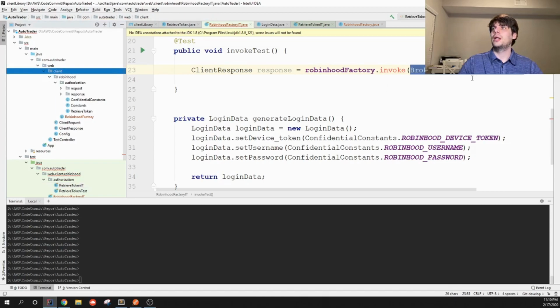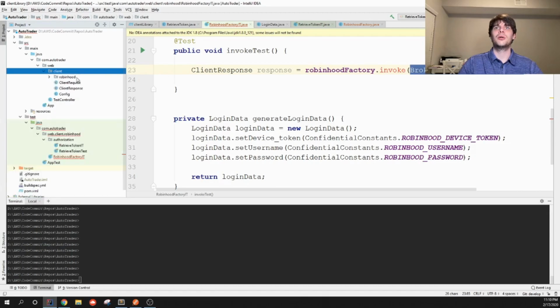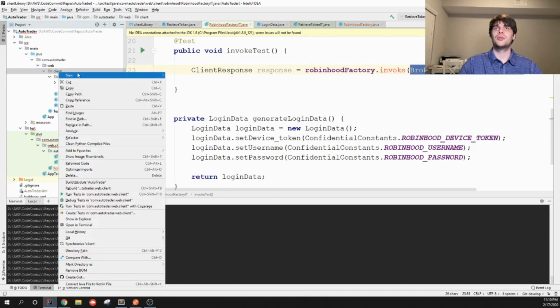As we add in more brokers, we're going to have an E-Trade login, Robinhood login, TD Ameritrade login, all these different types of brokers, each with all their different calls. So instead of putting it under the Robinhood package, we're going to put it under the client package.